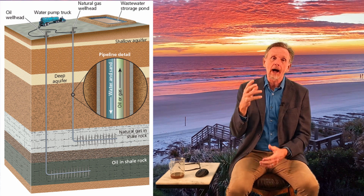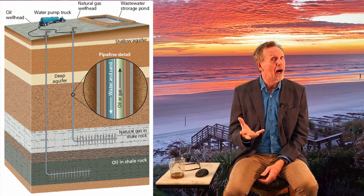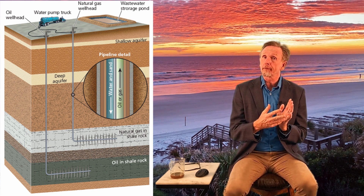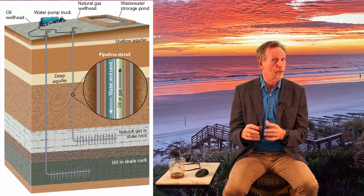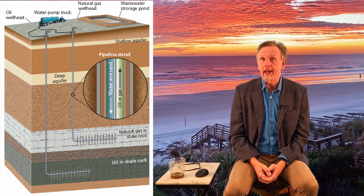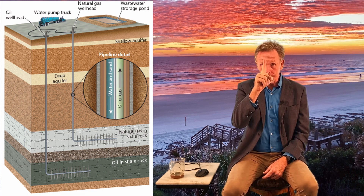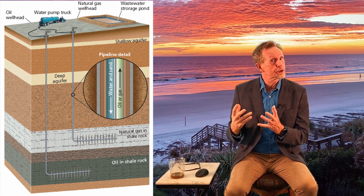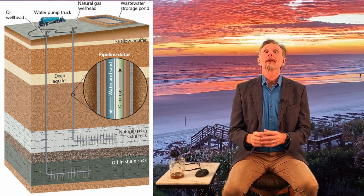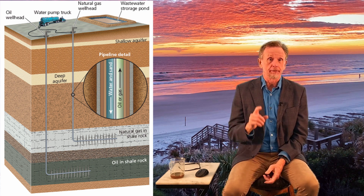The picture behind me is kind of showing what we're doing. It's way deep down under these deep aquifers, which we talked about before, which we can access for water, but they have potential problems with radioactivity and some heavy metals in them. So all the way down under that, we drill down vertically, and then we drill horizontally into the shale deposits. And we pump — hydraulic pump — a slurry of sand.